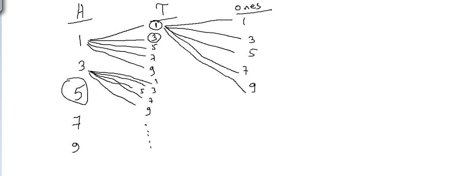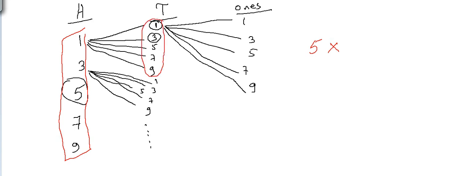How many possibilities are there in the hundreds place? There are 5. So it's 5 times the number of possibilities in the tens place. Also 5, either 1, 3, 5, 7, or 9. We're not thinking about what we are using there. If we used 1, we can use 5. If we used 3 also, we can use 5. So for each one of those, we can use 5. This means till now I have 25 possibilities.